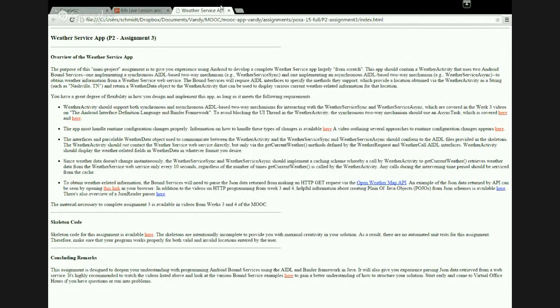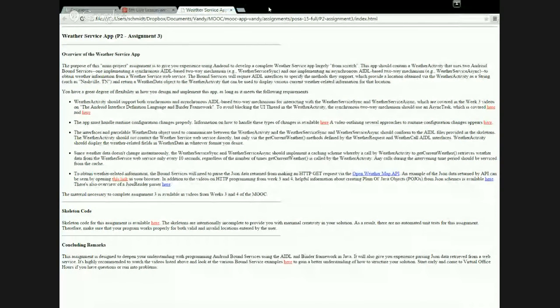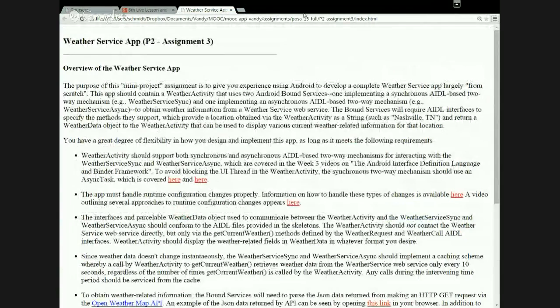There we go. So the last thing I'd like to do is talk about the next programming assignment number 3. This is what we call a mini project. We have all these in each of the MOOCs, which gives you a chance to do an implementation that's more open-ended if you desire that.